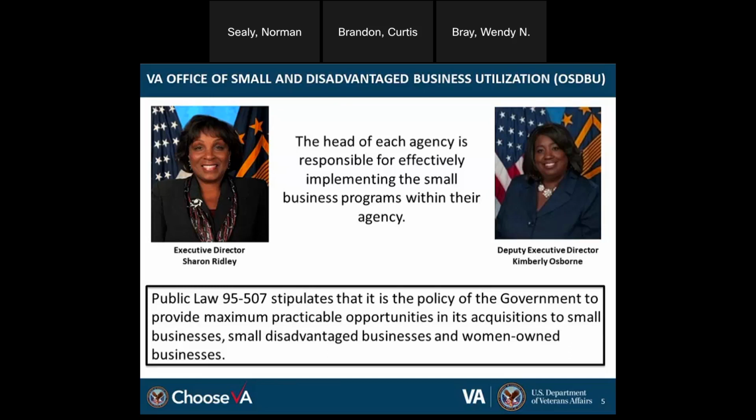Now, this law stipulated that it is the policy of the government to provide maximum practicable opportunities in its acquisitions to small businesses, small disadvantaged businesses, SDVs, and women-owned small businesses, WOSBs. The heads of these agencies, which I have presented on the slide today, are responsible for effectively implementing the small business programs within their agency.